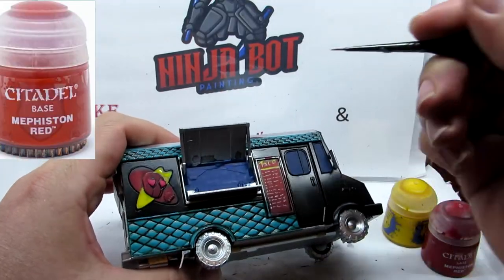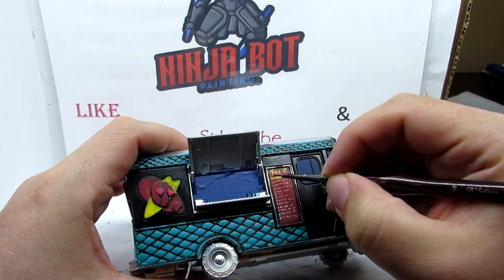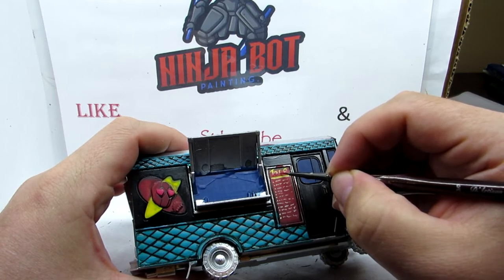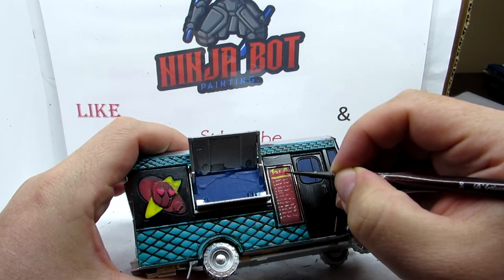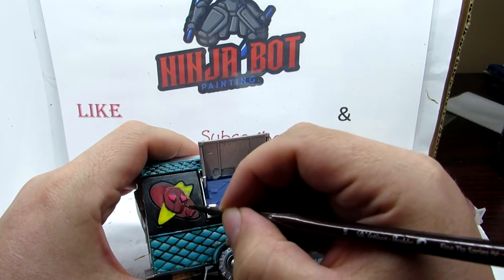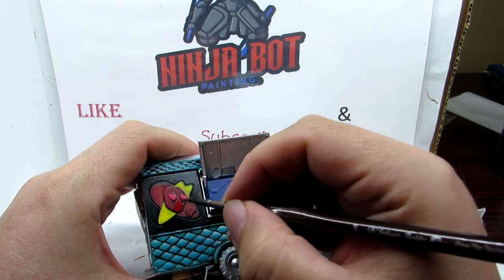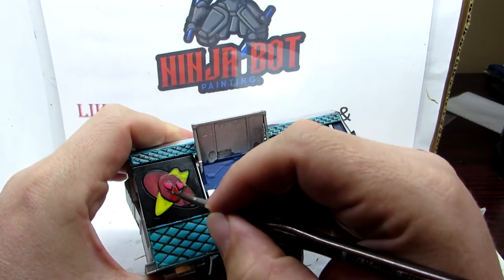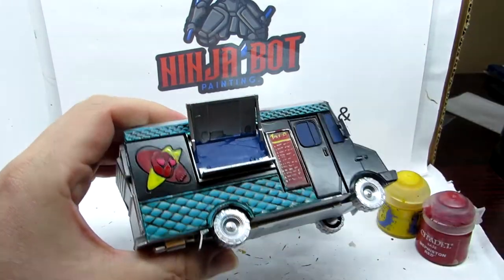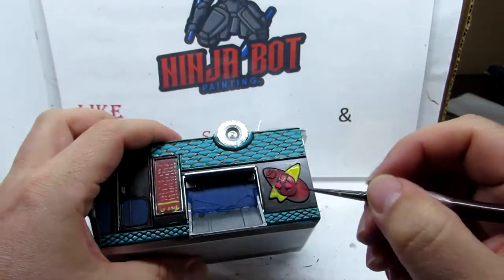When it comes to red, there really is no red I like more than Mephiston Red by Games Workshop. It is, without a doubt, my go-to red for almost any situation. Now, by putting that red at the bottom of the words in the taco, it makes it look like the taco words were highlighted and written in a more playful way, and we can pick that out from a distance because of the way that the undercolors were so bright. So that makes it nice and pleasant to look at.